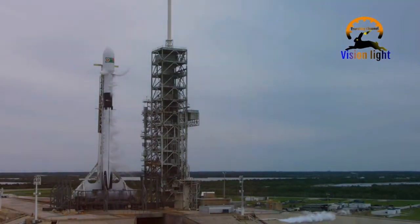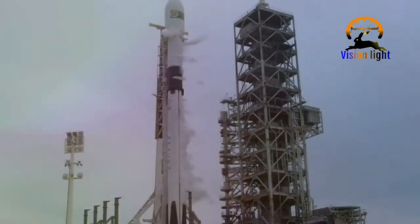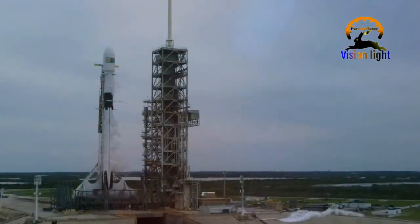The next major activities, the strongback, that's the white structure right next to Falcon 9 there, will open and slightly retract away from the rocket. It will fully recline as soon as Falcon 9 leaves the pad. At T-minus 3 minutes, we'll be performing an engine wiggle. That's double checking to make sure that the thrust vector control system is working properly. That's the system that allows the engines to steer Falcon 9 during ascent. At T-minus 60 seconds, you'll hear that Falcon 9 is in startup mode, which means that the rocket's internal flight computers have taken over the countdown.